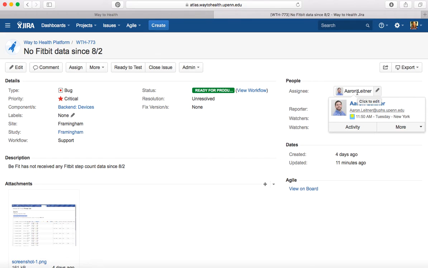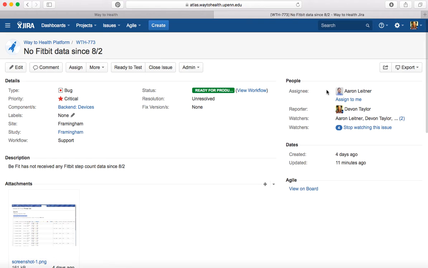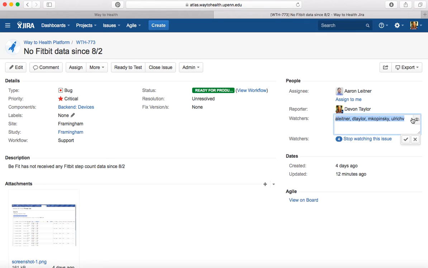So it will start out as unassigned, and then it will get assigned to a developer. And that is something that the development team will do. And you can see who put the ticket in as well as who is watching it. You can tag additional watchers if you need to. If you realize that later on you need to add someone else, you'll just type their name here. So let's say I want to tag John. I'll do that there. Okay.